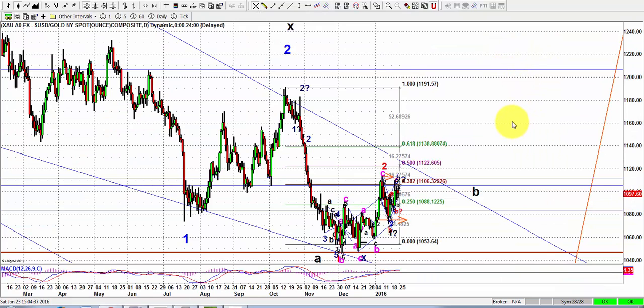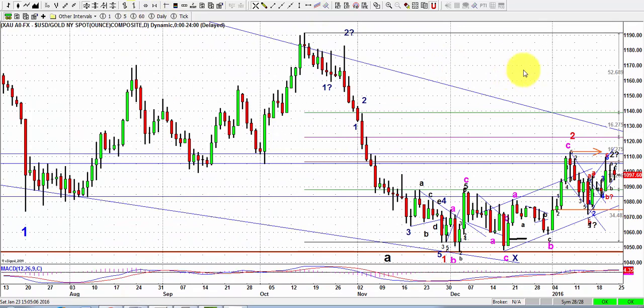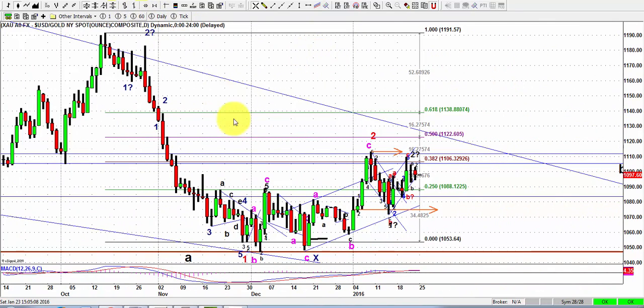That's gold. Gold is holding on to the title of being a bit more tricky this time than silver. Silver is helpful in terms of the wave count — it's more straightforward, as far as I can see. I won't go through the long-term analysis again. The option is basically that we could treat this as an A, what's happening here is a B. So far, looking at a possible A, B, C.